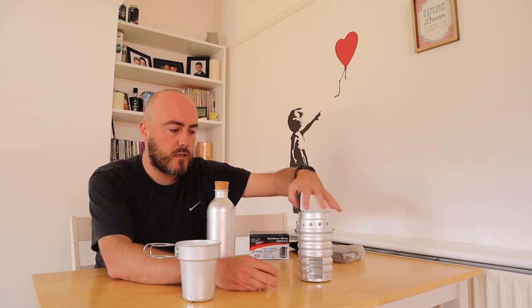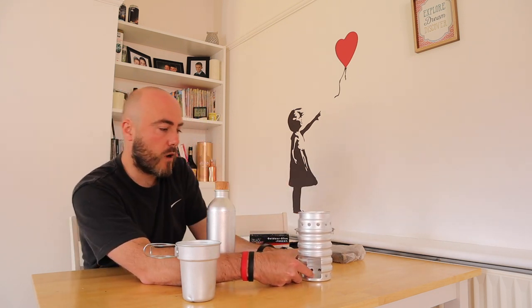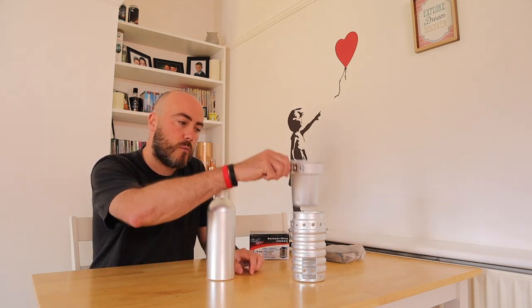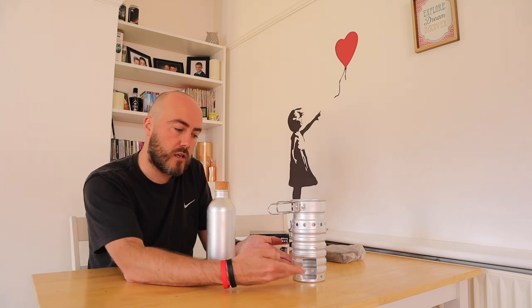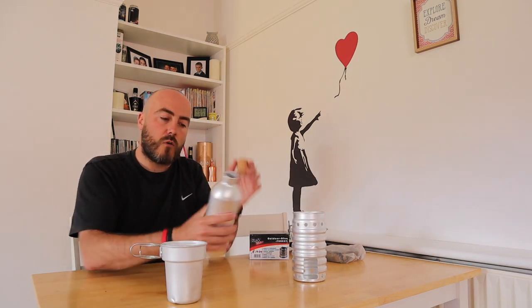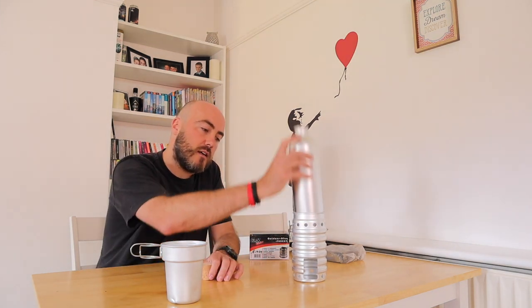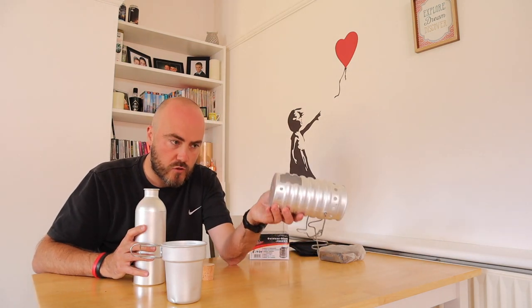So what you do is light a fire using wood, twigs, whatever you need to in the base of here. And then you can heat up your cup, sits in there, and you've obviously got your air holes just to let the chimney effect do its thing. You can also obviously take the cork out first, heat up water, boil some water in that flask. I've never used it. It wasn't cheap. I think it was about £8 from Military Mart.